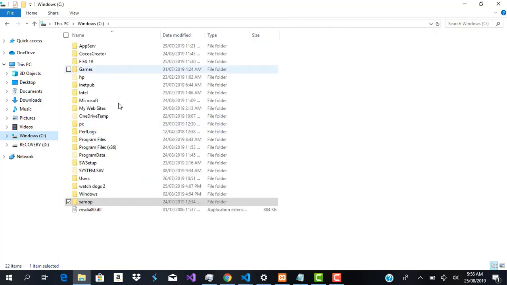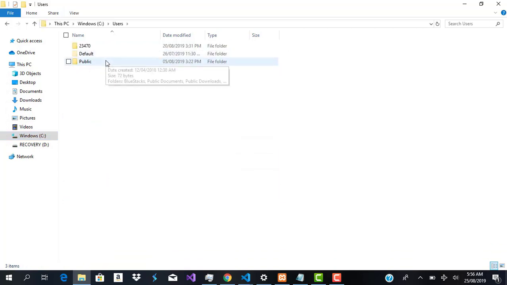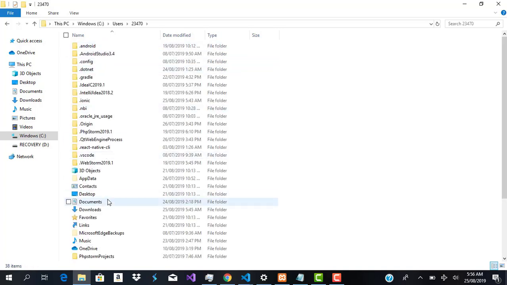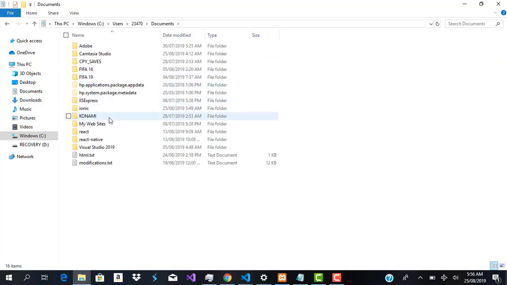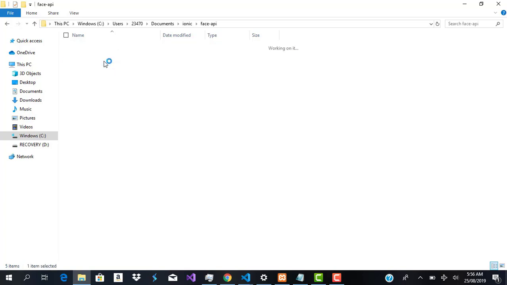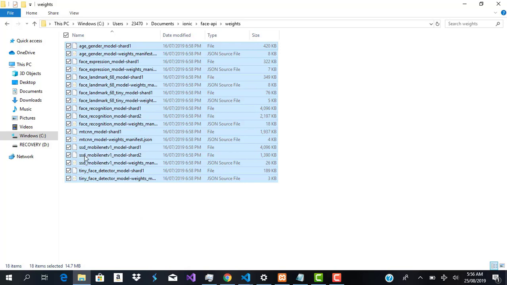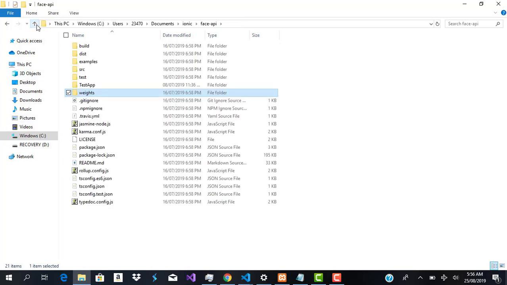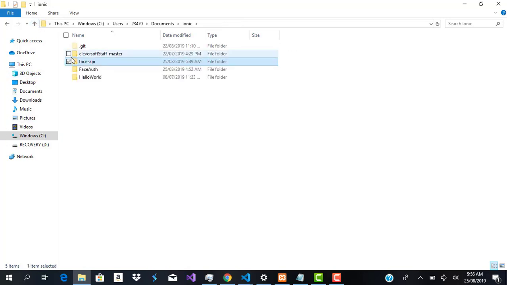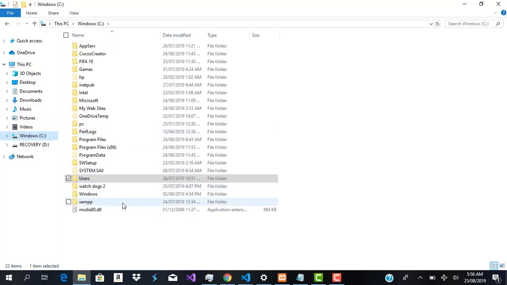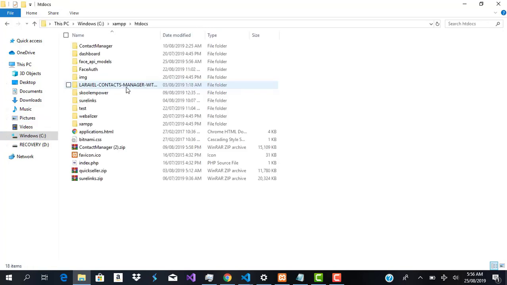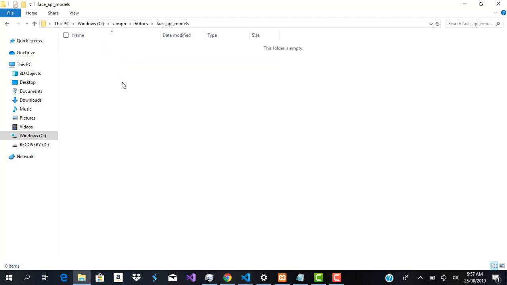Now that we have this, we'll go back to our C drive, go into docu, go straight up into users, and now go into documents, exactly where our face API is within Ionic, and we want to copy all the weights. So these are all the models, so we just copy all the models, and we just return back to here in our htdocs folder in our face API models, and we paste that in here.